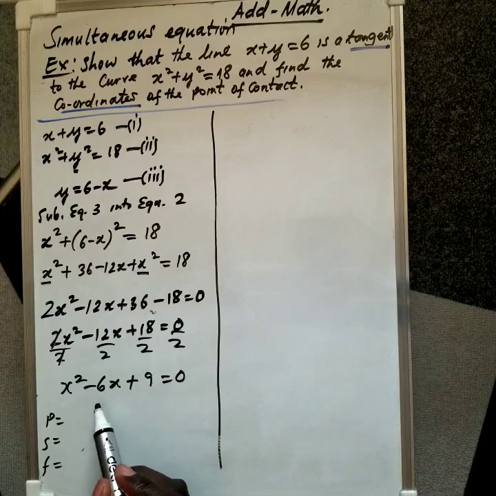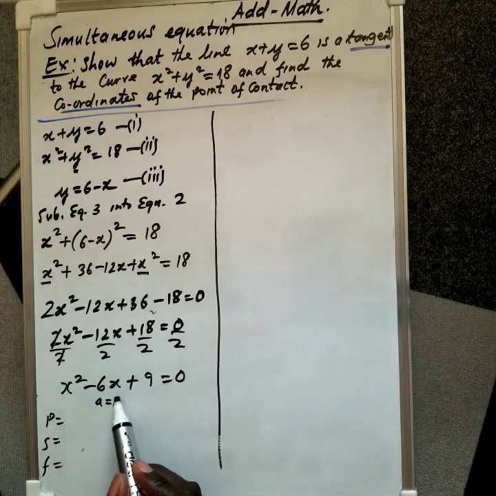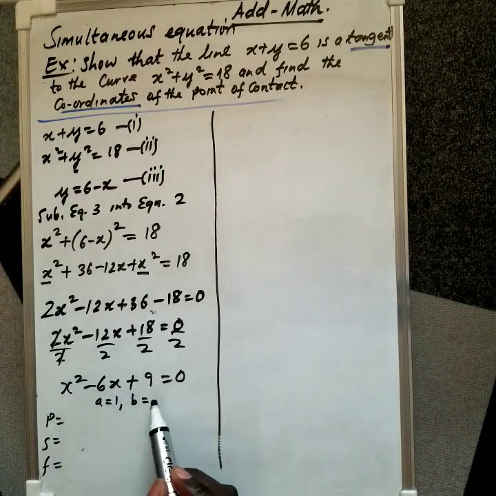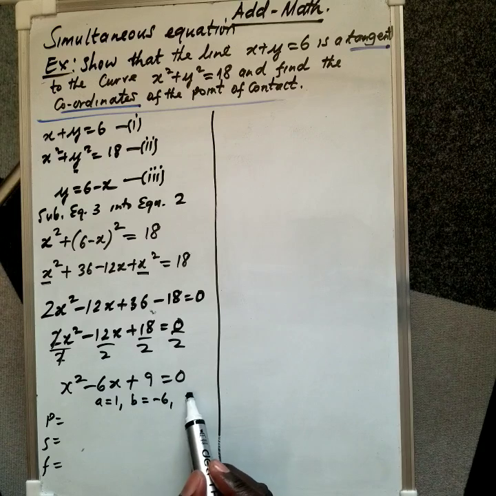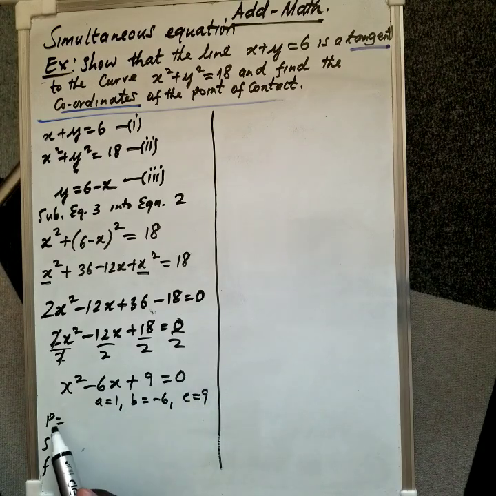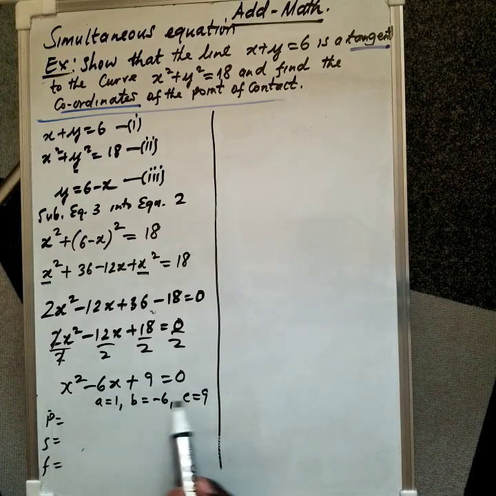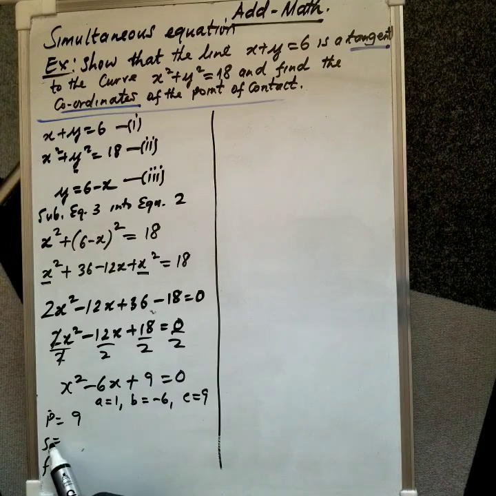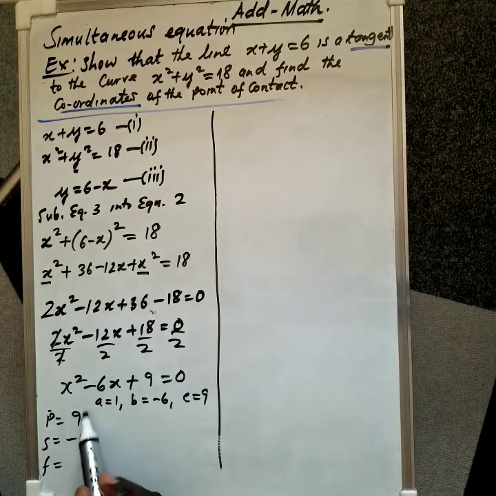So product, what is our A there? The number in front of x squared is 1. Our B is simply -6, and our C is simply a 9. So how do you get P, the product? 1 times 9, which will give you 9. Then the sum S is simply -6. So we need to look for two factors. When we multiply, they'll give us 9, but when we add, we're going to have -6.